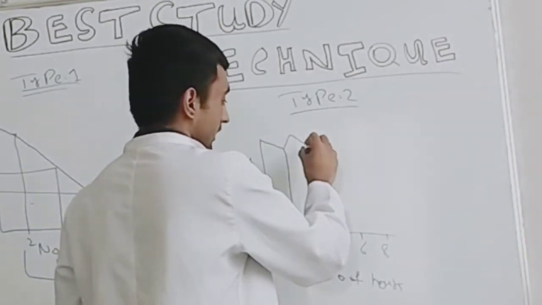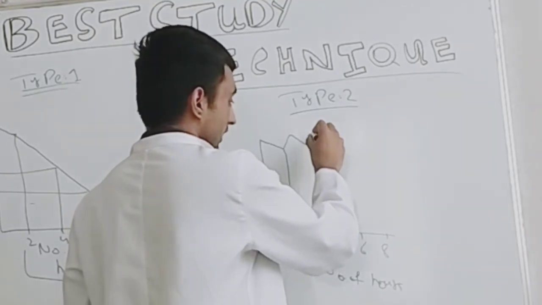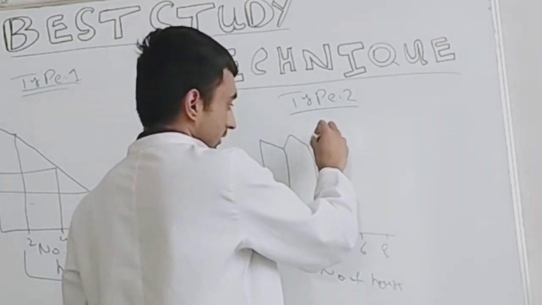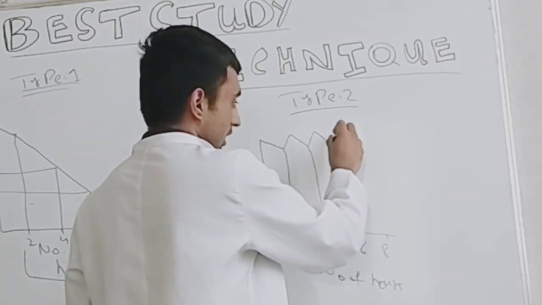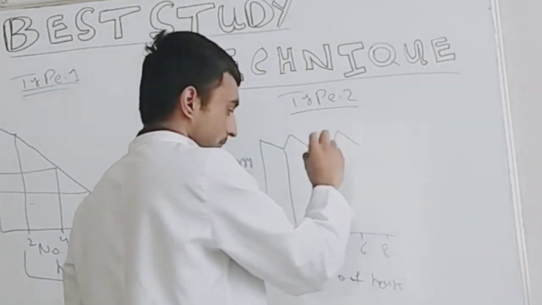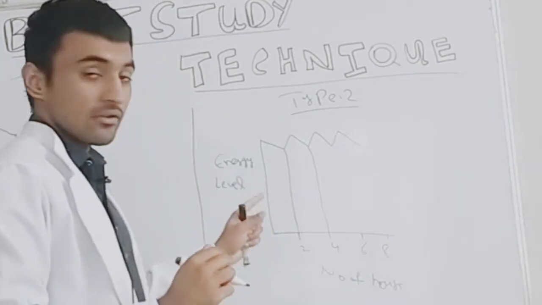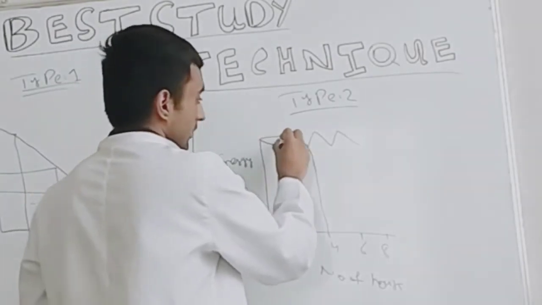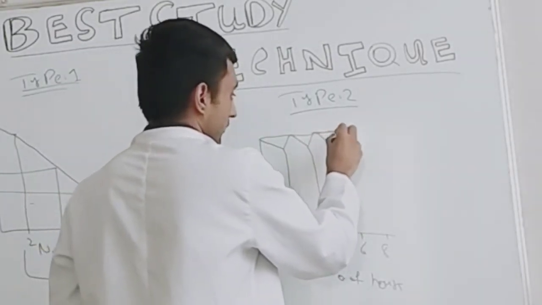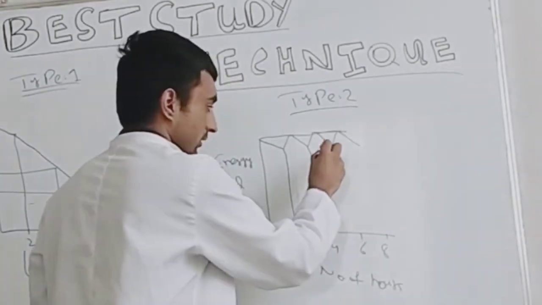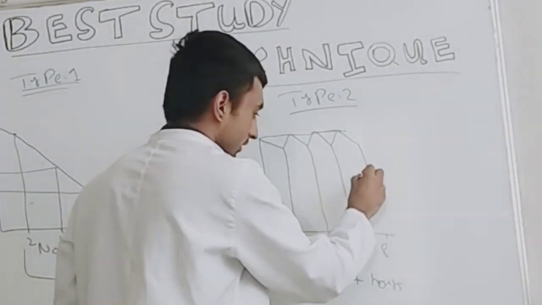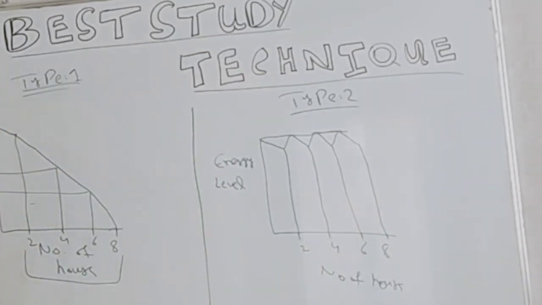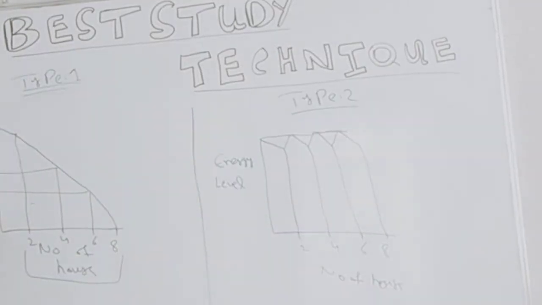Again he takes a nap, again he takes the gap, and again the energy level is high, and again he starts studying, energy level low, again he takes a nap, energy level high, and again. So in this case the student has also studied for 8 hours, but his energy level, you can see, is prime. So this is the basic difference in both study methods. In the first case the student has also studied for almost 8 hours, but the energy level during these phases was very low, which can affect the ability to understand difficult concepts.